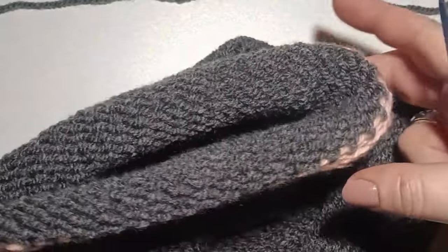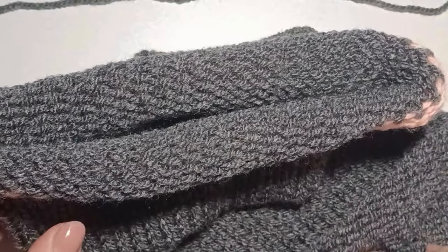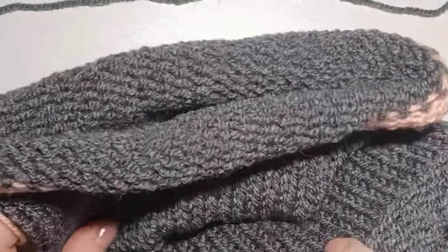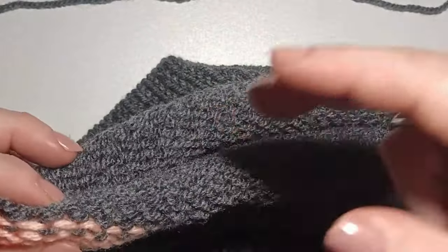And the reason why I do this, because, yes, you can eyeball it, but then I don't want to run the risk of twisting the tube if my eyeball on the other side doesn't really match the one on this side. So if I count the stitch, and then that's it.